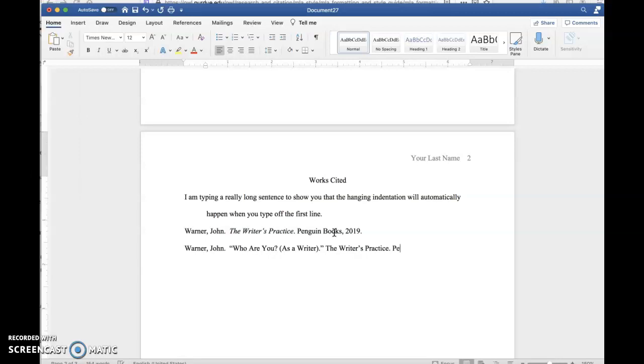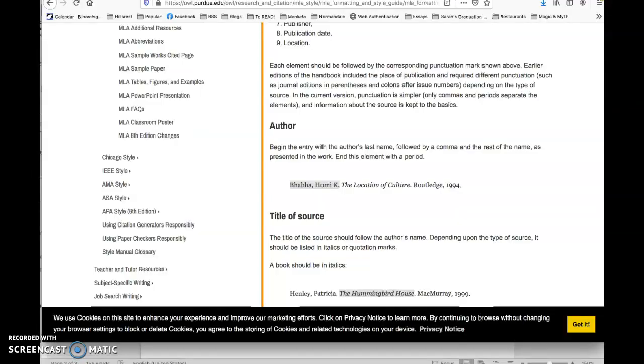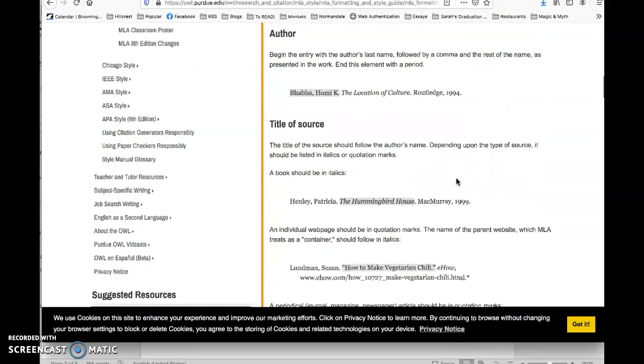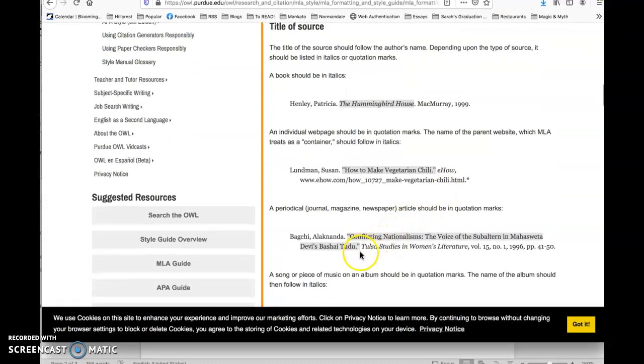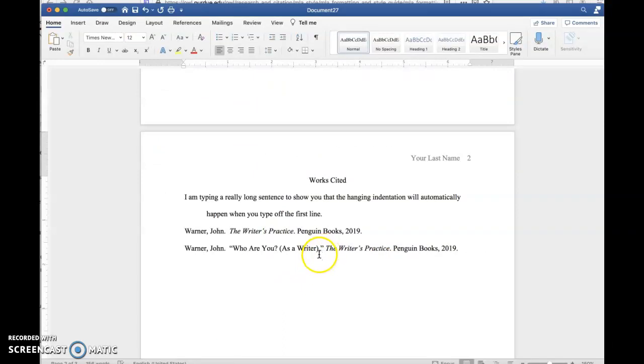And then that's again Penguin Books, 2019. Right? Okay. So then this has to be italicized here. And there you have it. And I need to check to make sure, is that supposed to be a period or not? I can't remember. So I'm going to come back here. I'm going to look here. Yes, it is. Perfect. And I also want to show you that it's tucked inside those quotation marks.